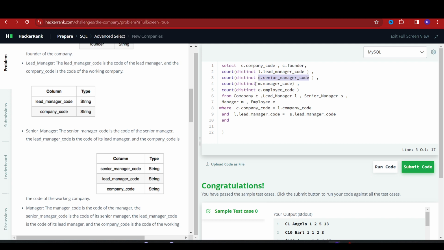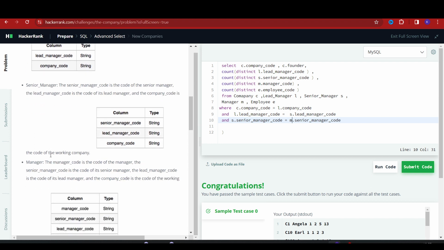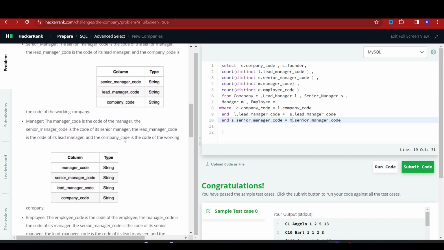Then we will join the manager table and the senior manager table with the common column senior manager code.